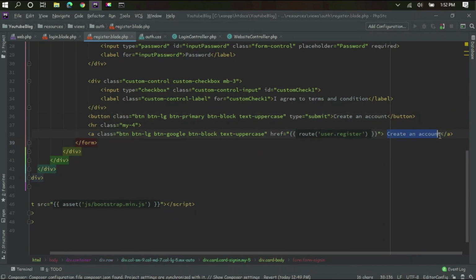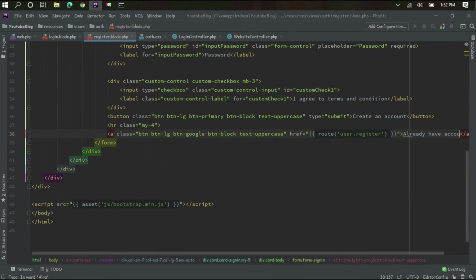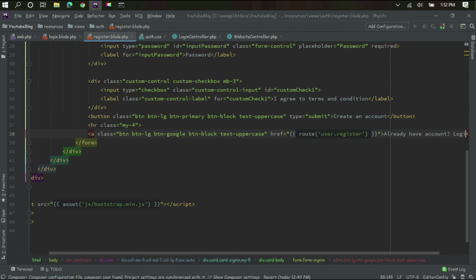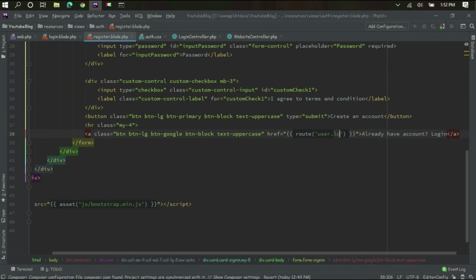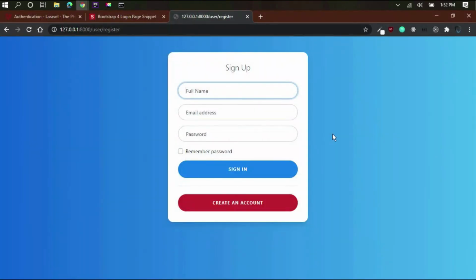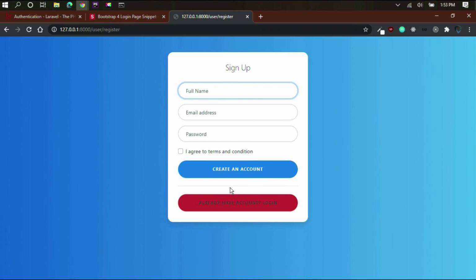Then instead of create an account, we are going to make it already have an account, login. Then here would be user login like this. Let's refresh. Okay, so already have an account, login. If you don't have an account, create account. Perfect. So you've been able to achieve this.